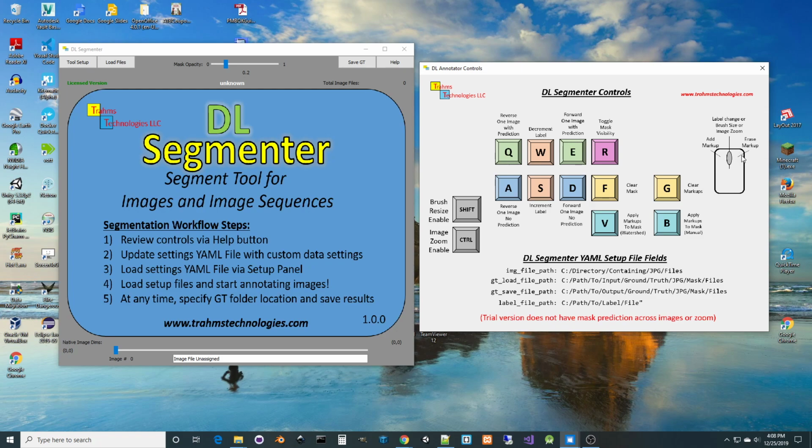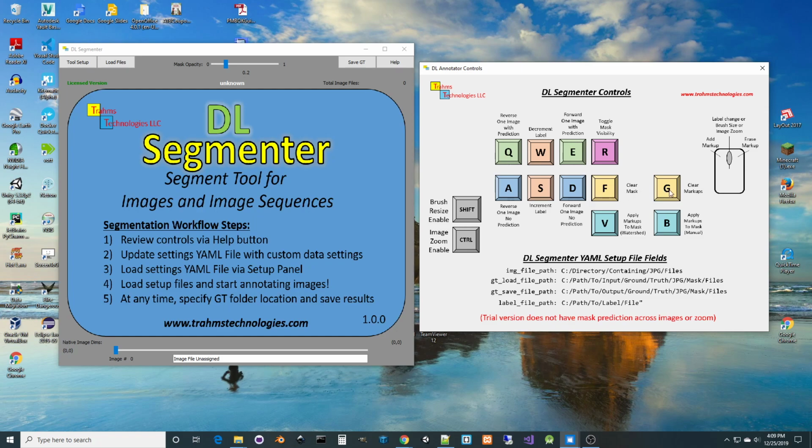Adding markup and erasing markup are also very similar to dlannotator, except that you're painting instead of applying a bounding box. Clearing the mask is using the F key, and clearing the markups. We'll get into the difference between the mask and the markups in a second.